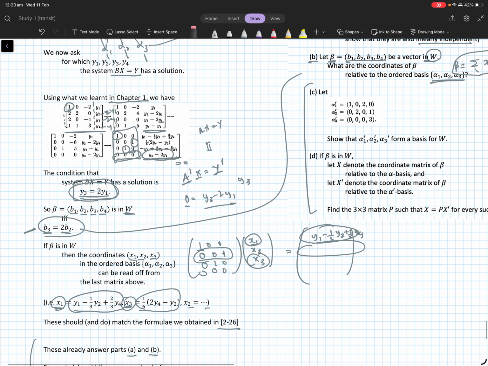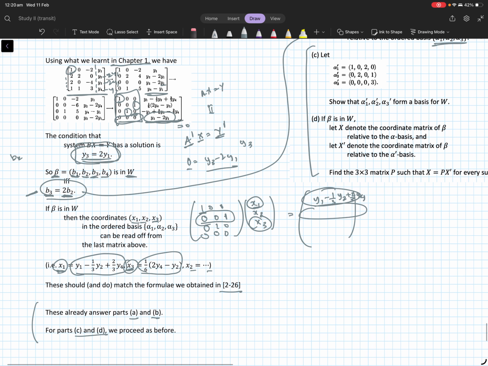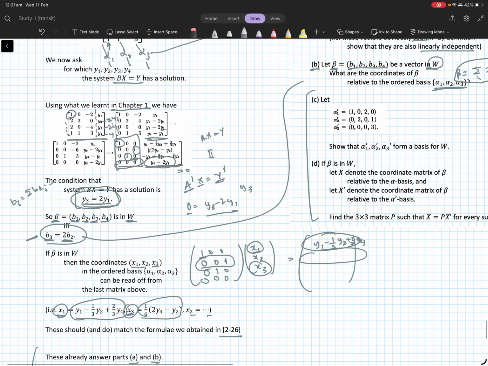And remember, we were checking beta, which was basically playing the role of y, right? So if beta was y1, y2, y3, y4, then this condition is basically saying that b3 has to be 2b2. And this is exactly the condition that we also found using the other method, where we had bi written as some combination of bki, bkj, something. I forget what the exact condition was. Let's see.